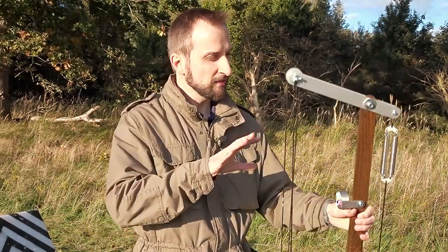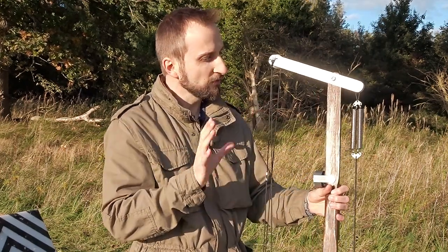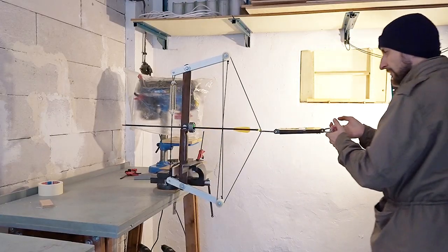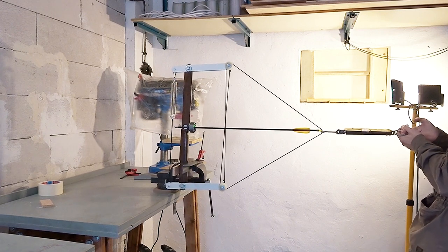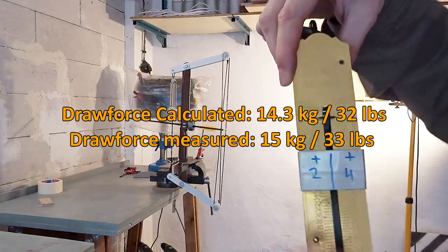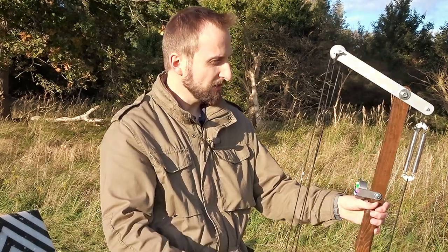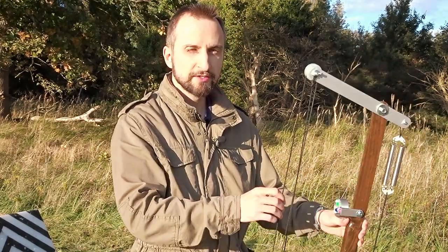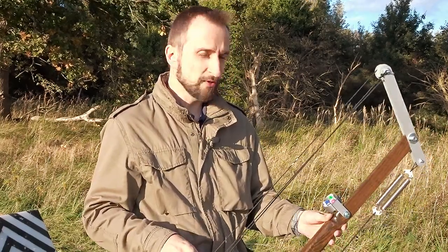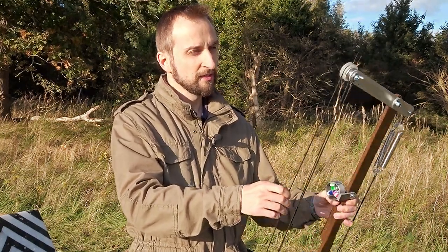And actually, the system here is made of these two coil springs, with each around 35 to maximum 40 kilograms, or well, maybe 80, 90 pounds or so. And this lever, which has a 1 to 2.8 ratio, and again this pulley system, 1 to 2, it is converted to only 15 or so kilograms, or maybe 30, 35 pounds of draw weight, but with a pretty long draw length.